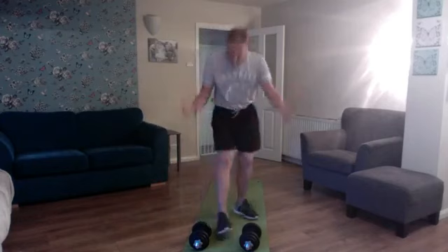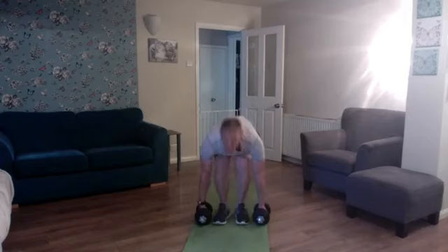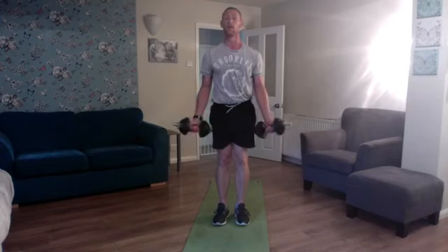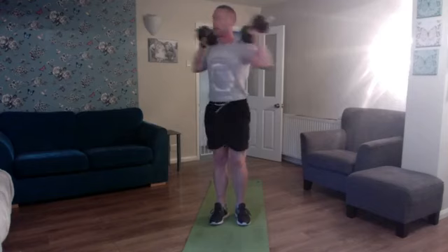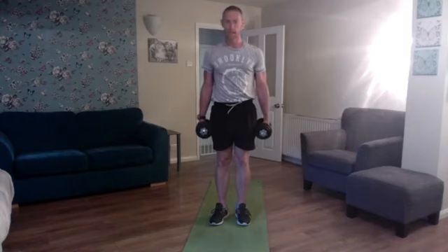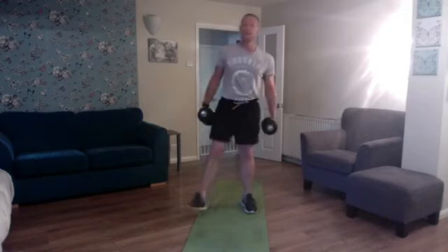60 seconds rest between rounds as well. Let me show you what we got — just one move. We squat, dumbbell to floor, kick the feet back, press up, feet forward, up halfway, row, kick back, lower to the floor, stiff leg deadlift to full standing position, bicep curl, shoulder press, tiptoe — hit the calves — lower the dumbbells to the shoulders, rotate left, rotate right, elbows in, dumbbells down. That's one rep — 12 of those per set, six rounds, 60-second rest. Are we ready? It's a rhetorical question. Three, two, one. Let's go.